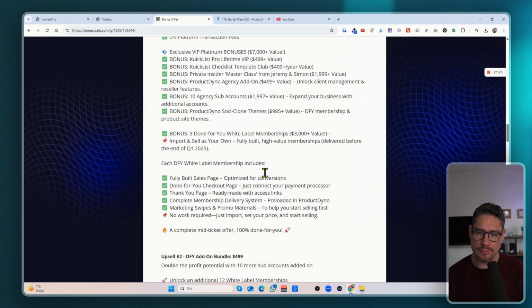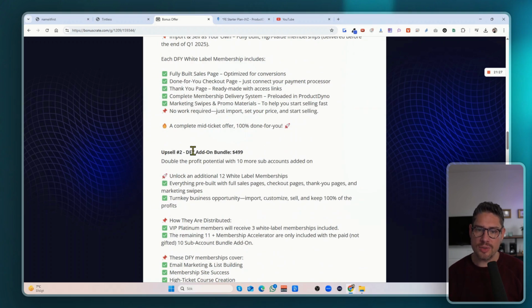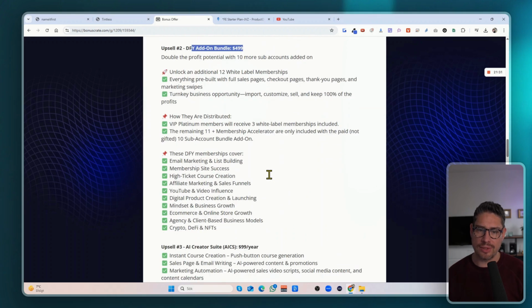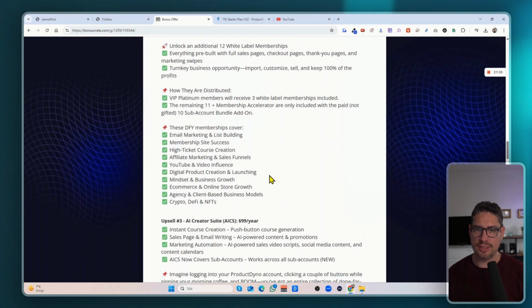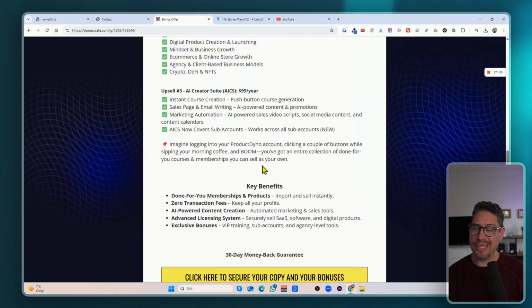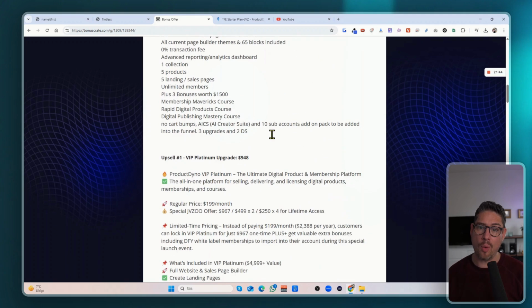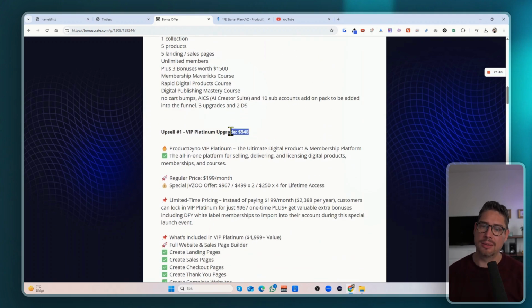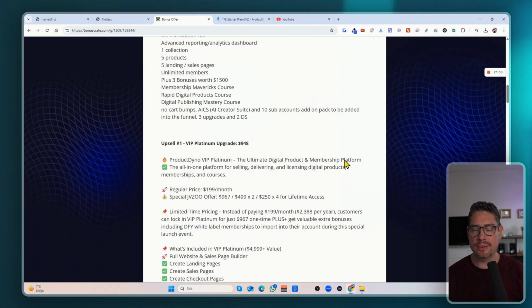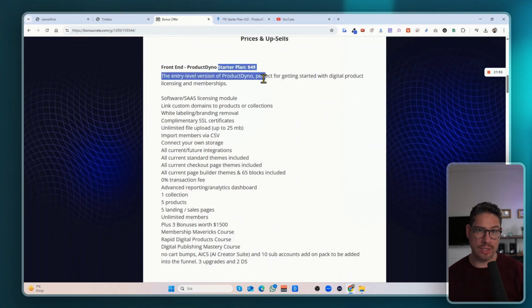That's just my opinion. I'm not too excited about option number 2. If you want to add AI and make it easier, you might want to consider this one. If not, in my opinion, I'm just going to go for the front end, or if I want to expand and have unlimited access, I would go for option number 1. Either way, if you decide to pick this up, you're going to be good.